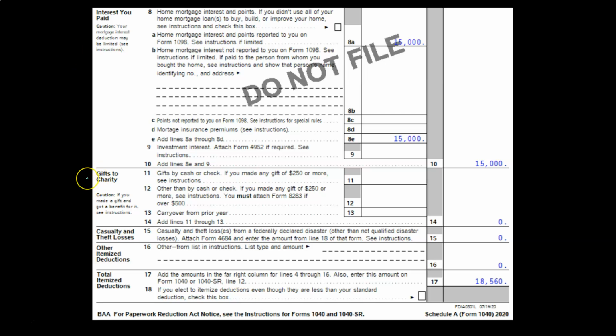And then you've got the gifts to charity. We'll talk more about them in future presentations, but they have to go to a legitimate charity and whatnot. And again, there's no ground floor here, like there is with the medical expenses. You don't have to clear 7.5% of your AGI before it starts to benefit you. Same with the gifts. Now, if they're not itemizing, they have that $300 above the line deduction that you can get.